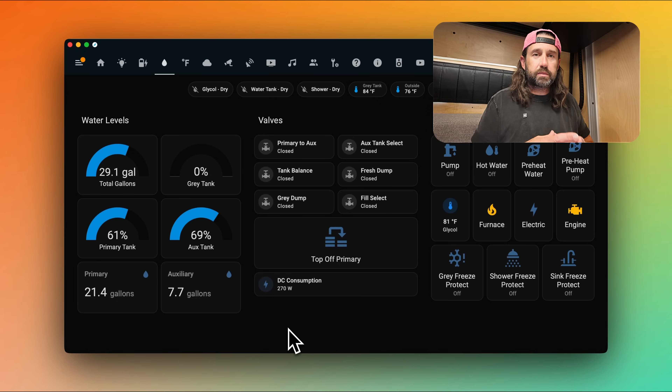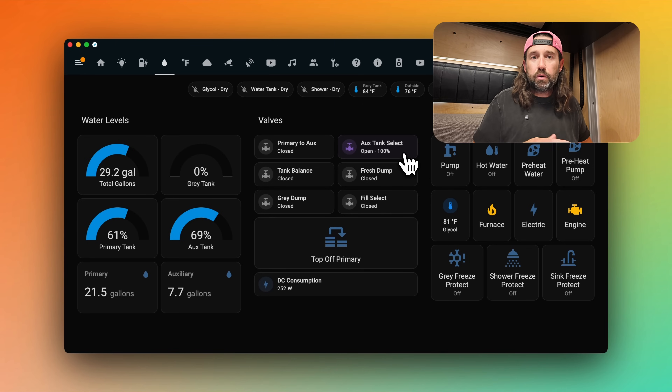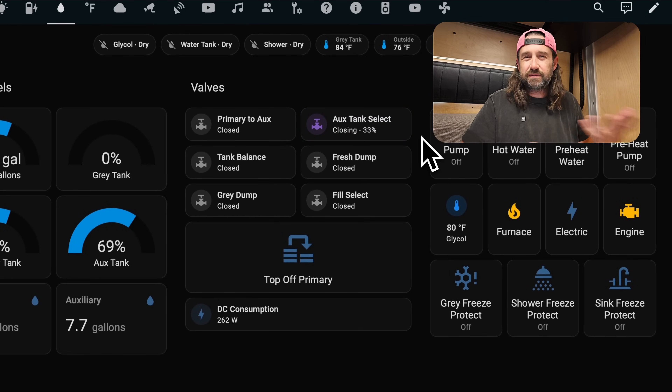Now that you've seen our plumbing diagram and understood how we use six valves, let's go back to the water dashboard and take a deeper look. Most of the automations for our plumbing system happen behind the scenes. For instance, if our primary tank drops to zero percent, Home Assistant will open the aux tank select valve, pull from the aux tank, and announce it over the sound system: 'The primary water tank is empty, switching to auxiliary and purging air.' We also get warnings when our overall water supply drops below certain levels. We can control these valves manually — I've built them in an ESPHome controller as covers, using time-based covers that show the amount of time it takes for the valve to fully open.